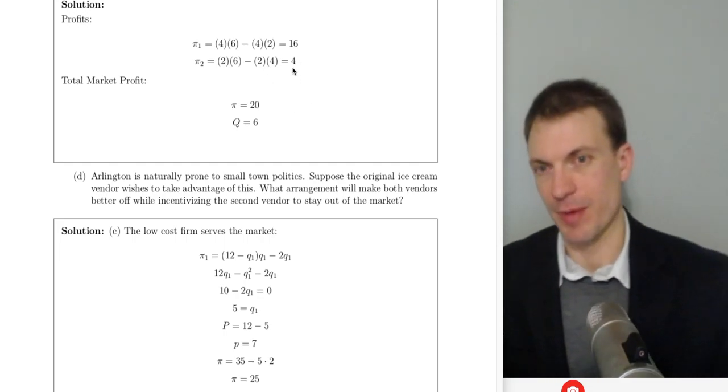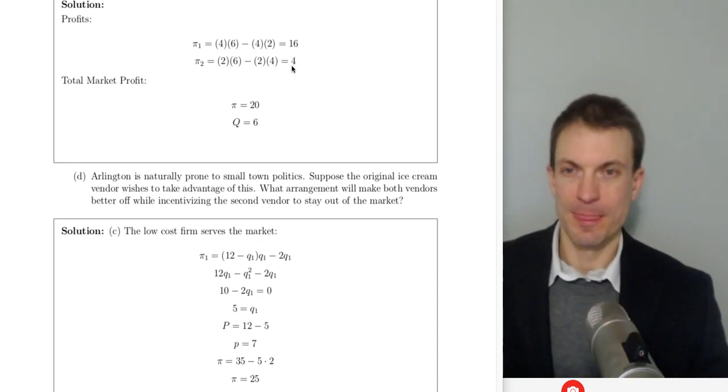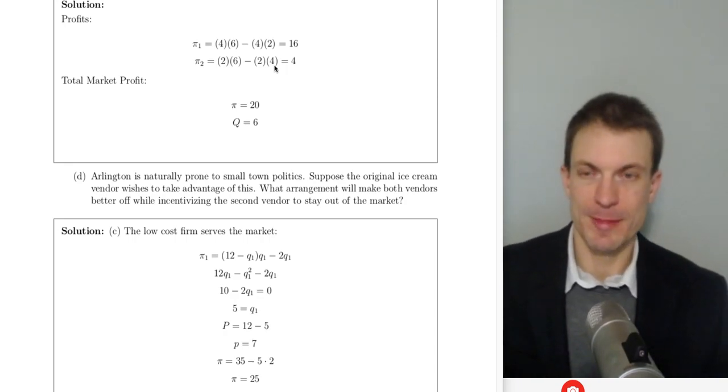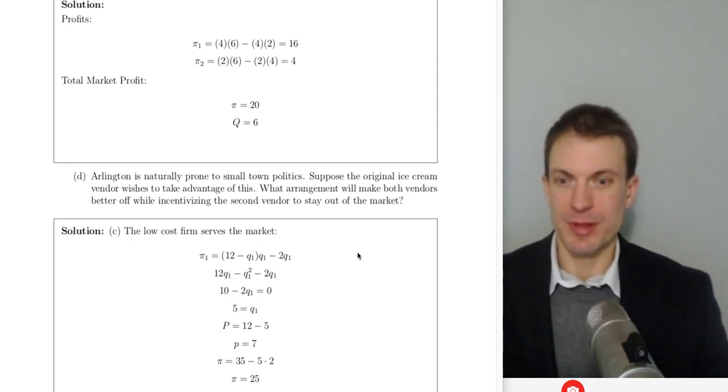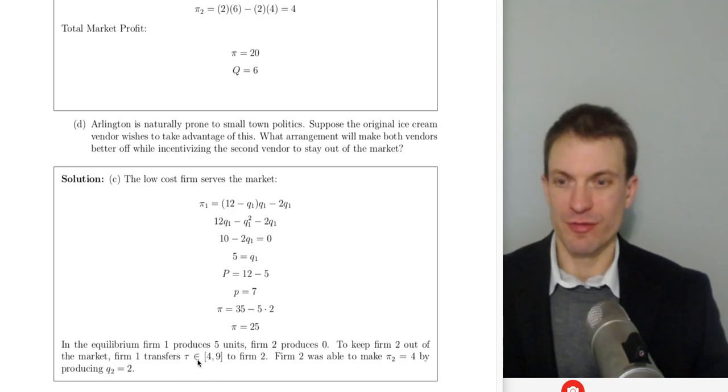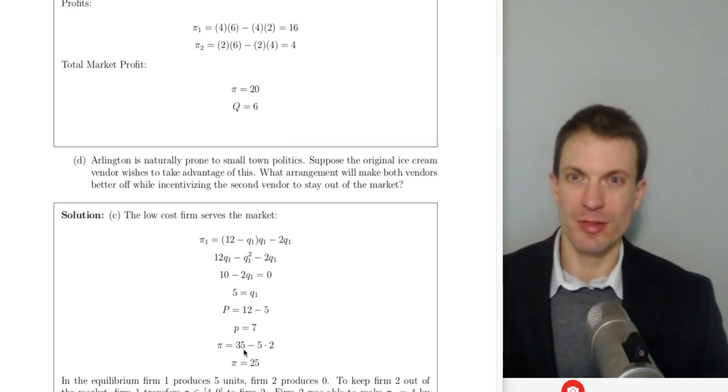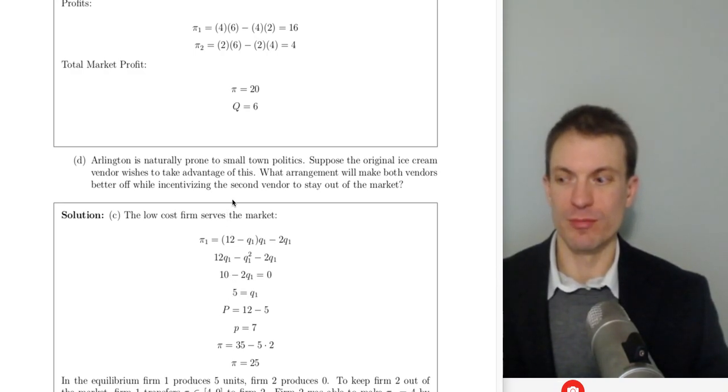We kind of buy their stuff and just put it in a warehouse, their capital, or sell it off or whatever. So that'll be the lower bound on a transfer that firm 1 would make to firm 2. What's the upper bound? What's the highest price that firm 1 would be willing to pay to get firm 2 to shut down? Well, firm 1 wouldn't want to pay any more than 9.